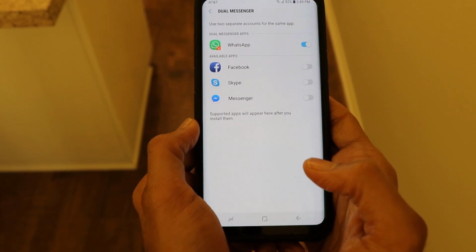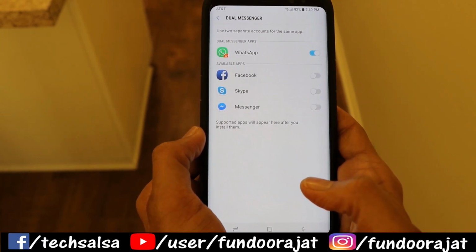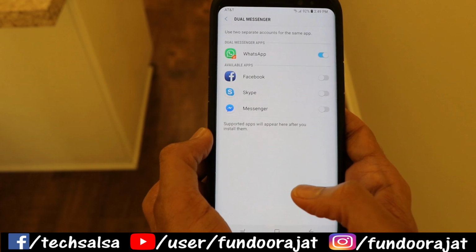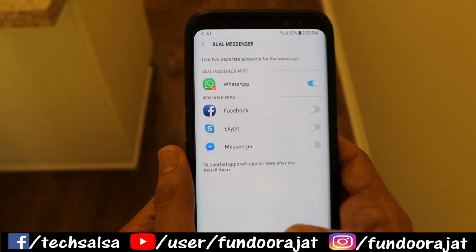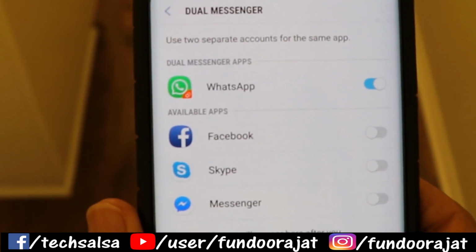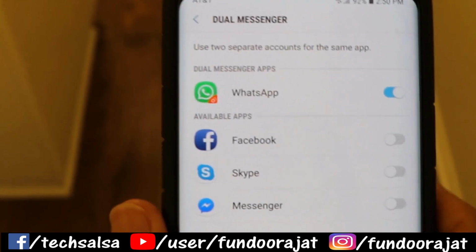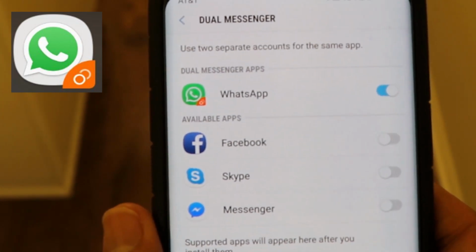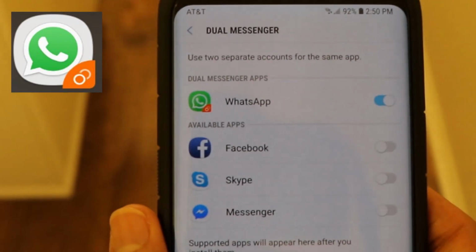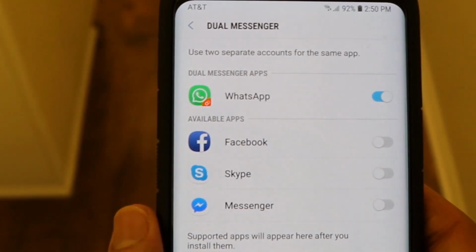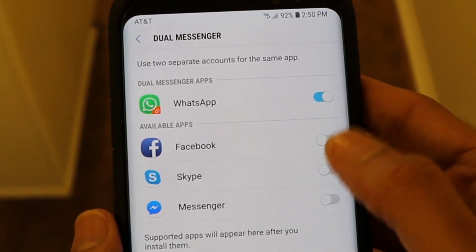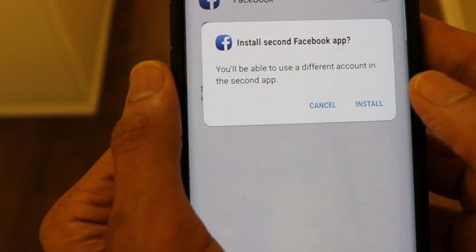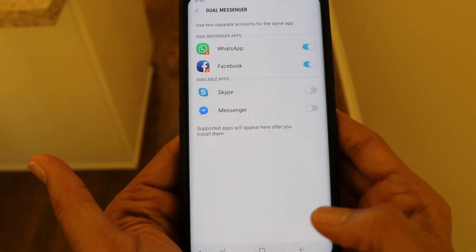Second WhatsApp has been installed, and the installation is from your Play Store, which is the genuine application store. So don't worry about the second app that has been installed. Let me zoom into my phone, and as you can see, the second instance of WhatsApp has a symbol on the bottom right corner, which signifies it's a second application. It is not the first one, because the first one is already set up with my primary phone number. Similarly, I'm going to install the second instance of Facebook. Just click install. And the second instance of Facebook has been installed.